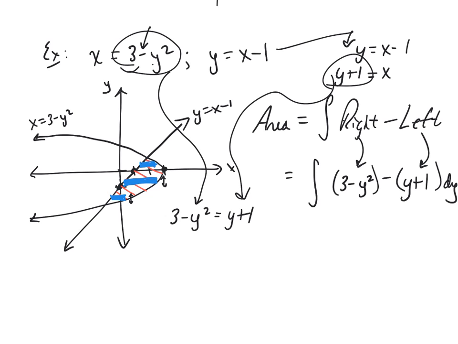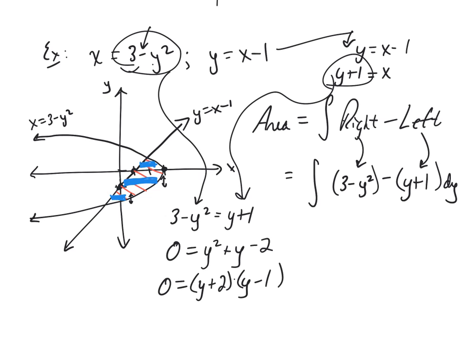And since that's a second degree equation, what I'm going to choose to do is get 0 on one side. So I'm going to move the negative y squared to the other side by addition, leave the positive y where it's at, and move the plus 3 to the other side by subtraction. So 1 minus 3 is negative 2. And now the trinomial can be factored. Again, I just set this one up so it works out kind of nice to start with. So the numbers that multiply to get -2 and add to get +1 are +2 and -1.